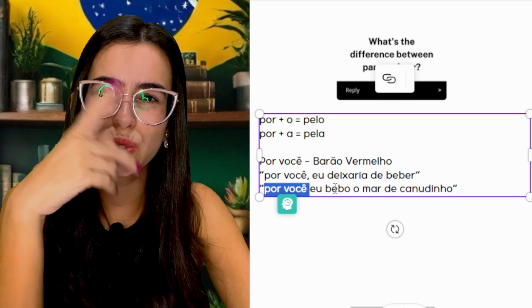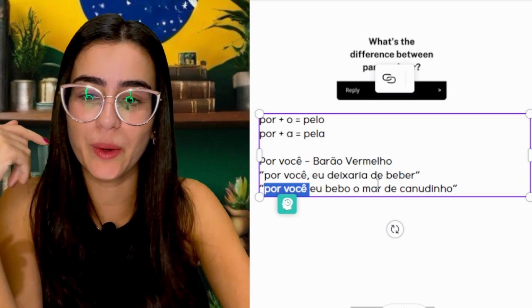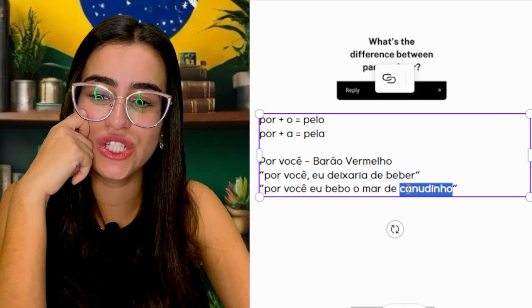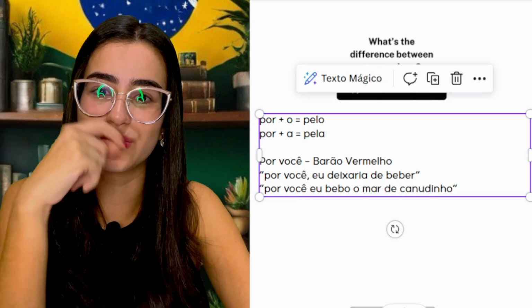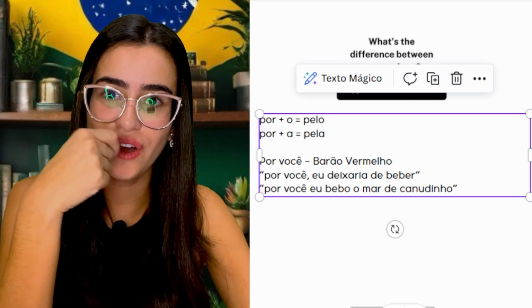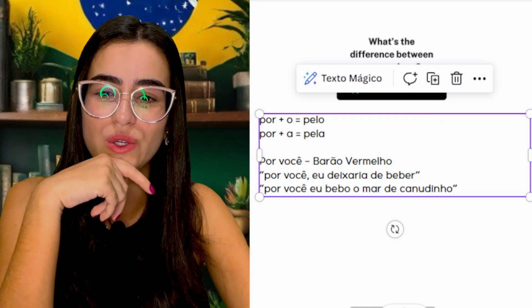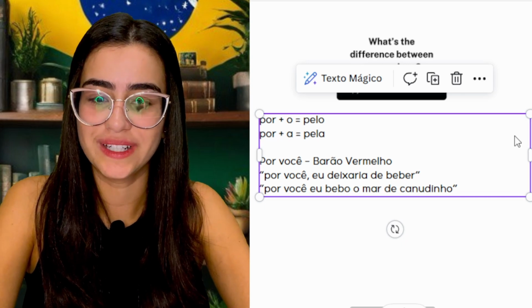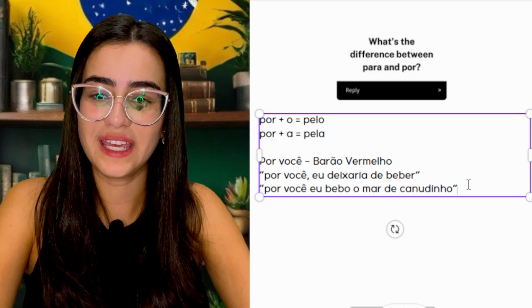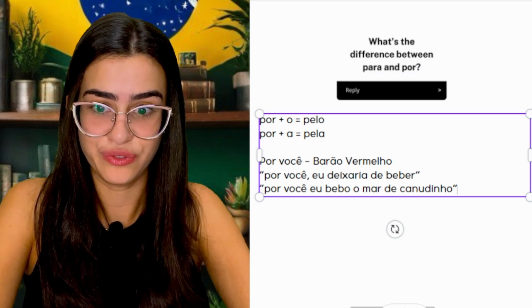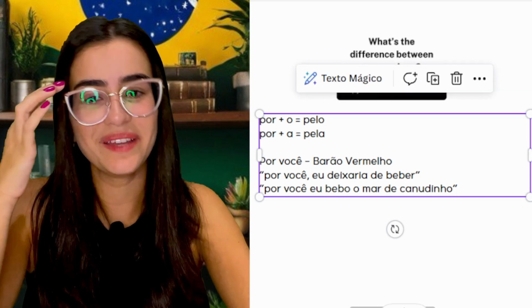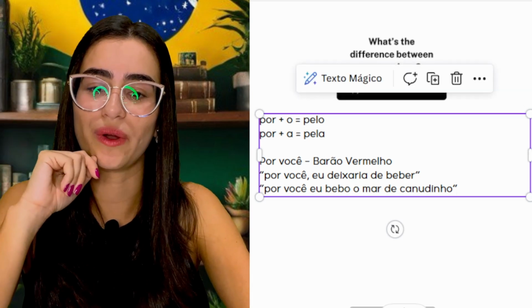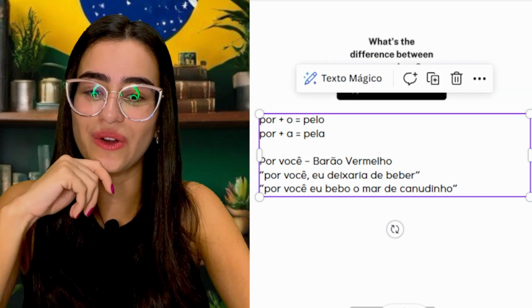For you, I drink the sea. Eu bebo o mar de canudinho, like with a straw, you know? With a straw you use to drink stuff. So, a small straw would be a canudinho. Por você, eu bebo mar de canudinho. For you, I would even drink the sea with a little straw. Okay? Search for this song too.